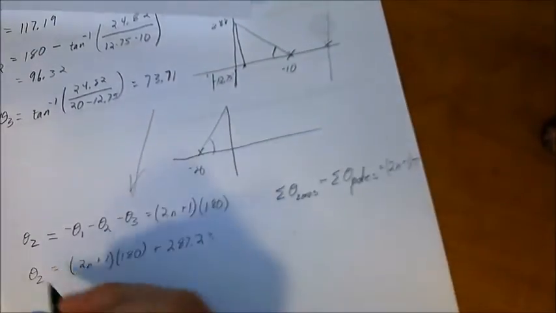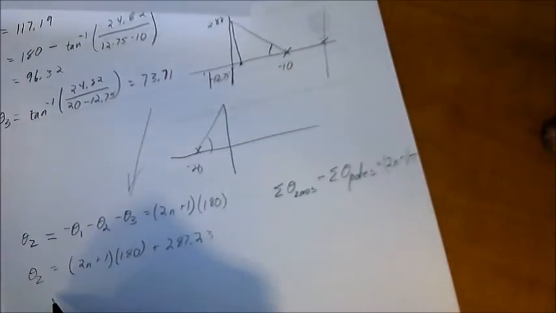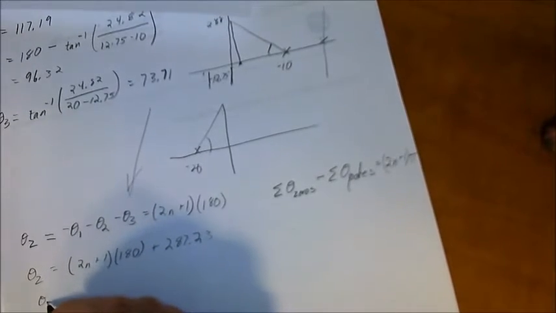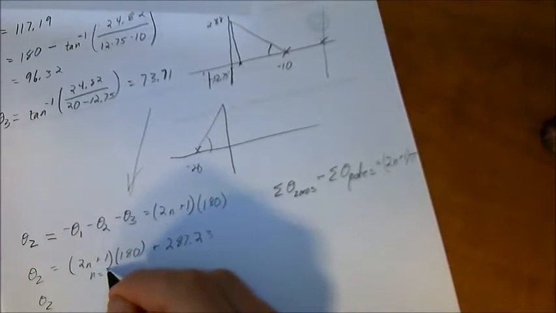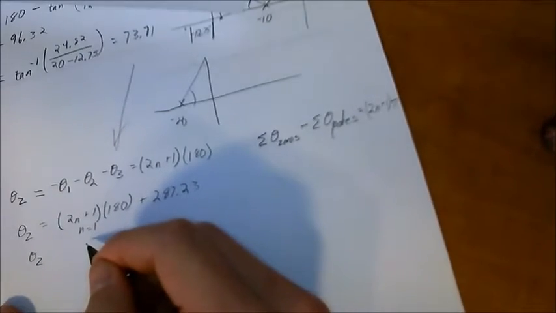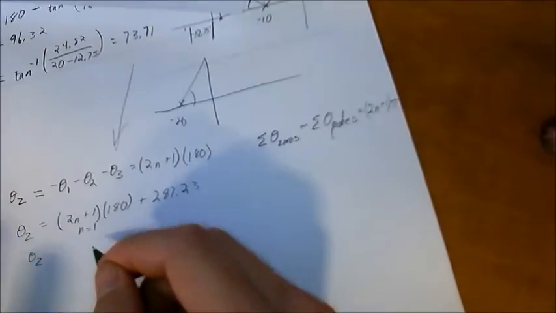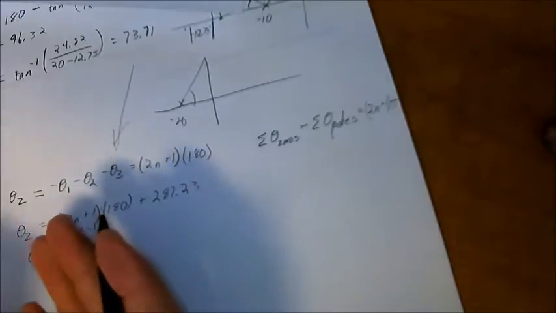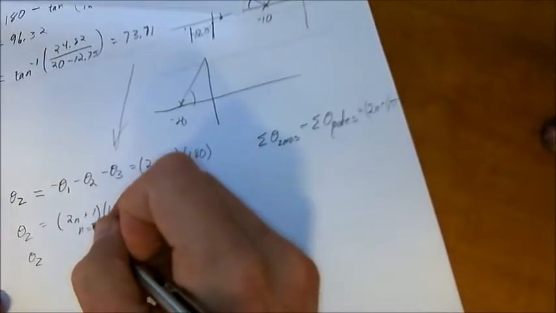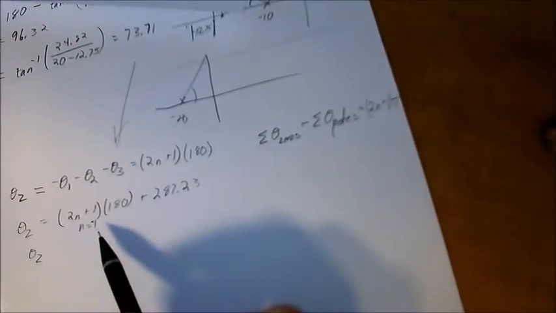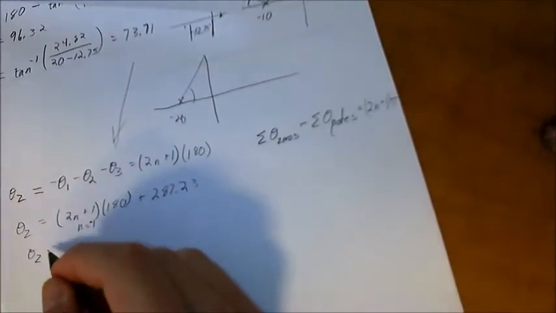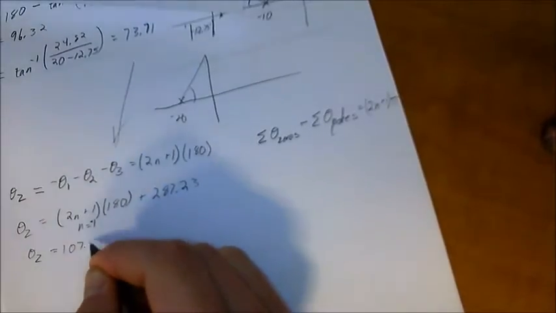And so then coming in here, going a little bit further, for theta z, I'm going to go ahead and use n equal to 1 here. The n that you use is really arbitrary, but you normally just want to use n equal to 1, or n equal to 0, or n equal to negative 1. I actually used n equal to negative 1 in my notes here to ensure that the value I get in a second is the value that I need. So 107.22.